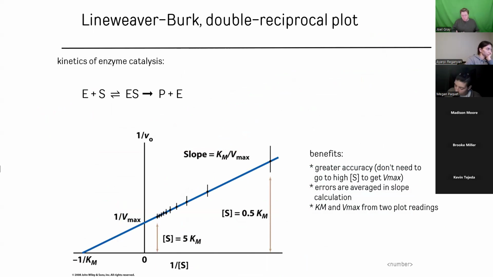If you remember the y-axis of a Lineweaver-Burk plot being 1 over initial velocity and the x-axis being 1 over substrate concentration, then you're in a good position to know that your Michaelis-Menten plot has a y-axis of initial velocity, or v sub 0, and an x-axis of substrate concentration. Now, just as a little bit of a reminder, where is enzyme concentration measured? Is that plotted here? Not at all. The enzyme concentration for both of these plots that we've looked at is fixed. You don't have to think or worry about it.